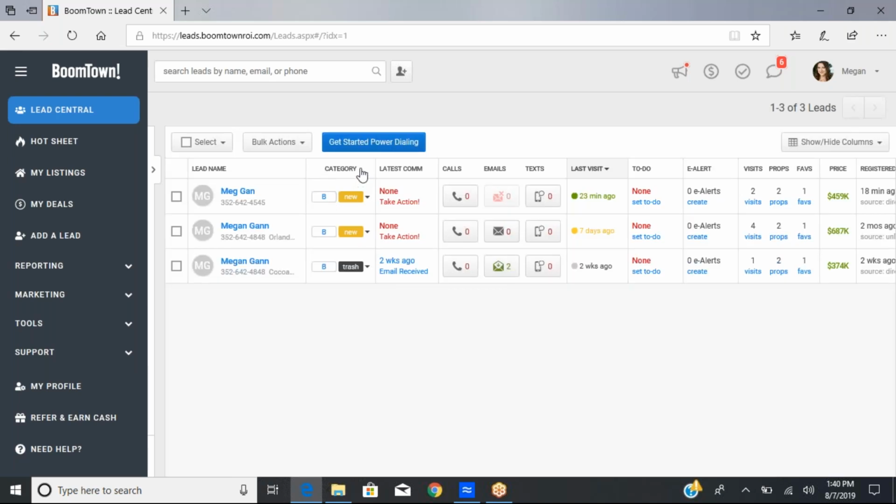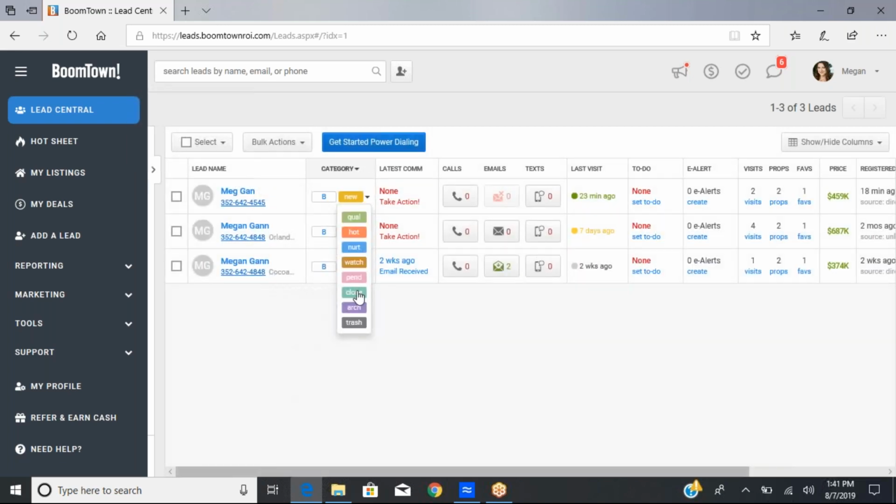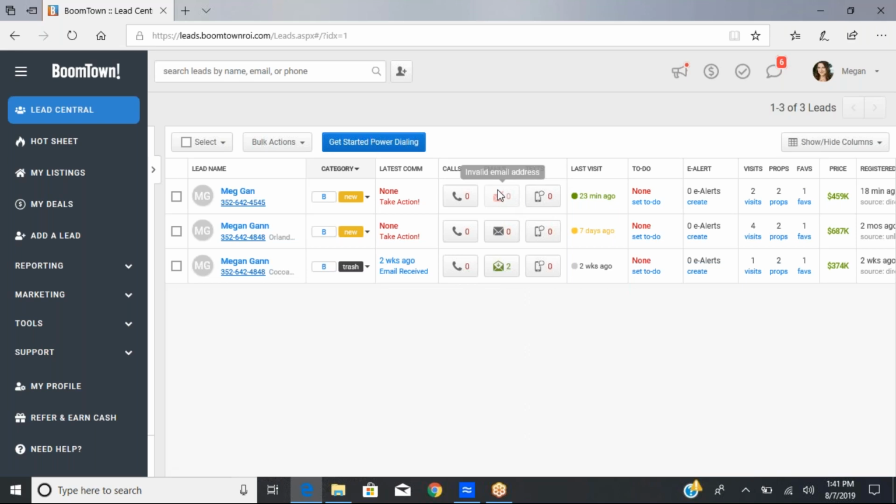So this is where the categories would be as well. If you wanted to switch someone over, just click the little arrow and it will give you your options here. And it will also give you these emails. So this shows that, on my first account I made on here, I had 2 emails, 0 emails on this one, and an invalid email address because I put in a fake one. So it'll even cancel out the ones that aren't real emails, so you don't have to go through the hassle of emailing people whose emails will bounce back. That filters out too, saves some time, so you can kick those ones to the trash if you want to, because if they don't give you any useful contact information, then there's really no way that you could contact them through here.